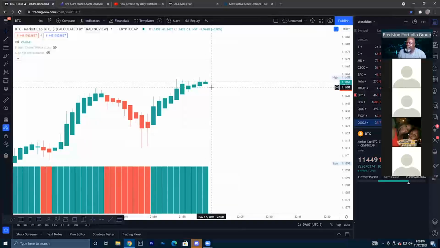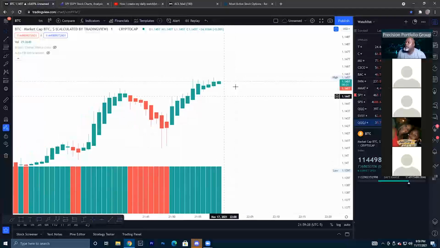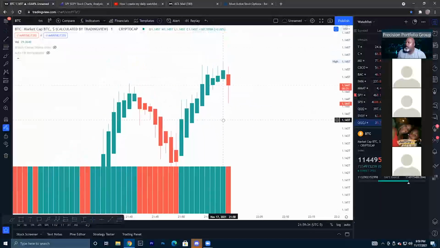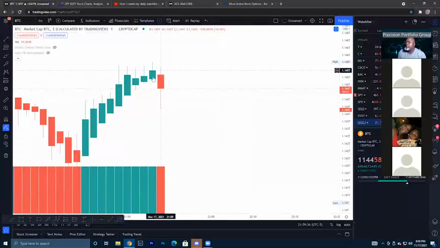You see how it's going up and down? That's the fight that goes on from 9:30 a.m., or actually from 4 a.m. to 4 p.m. every day in the stock market. And with Webull, of course, you can trade until 8 p.m. This is the fight that happens every single minute, every single second. They're fighting over this. So I want you to see one more thing before I continue. Bam. What just happened here?